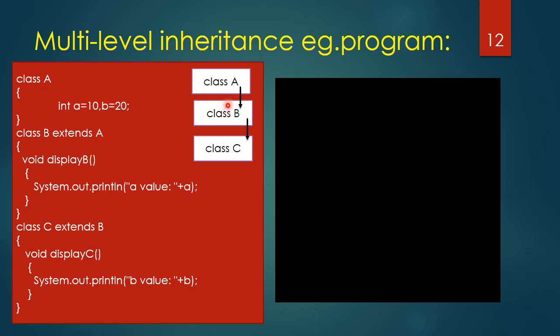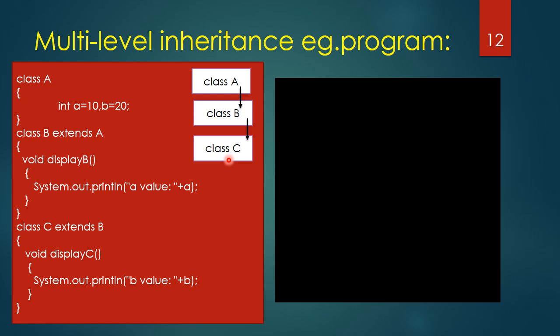So in multi-level inheritance, with class A, class B and class C, all properties of class A are available in class B, and all properties of class B are available in class C. In this way we can get properties from another class in multi-level inheritance. Here we generally have three classes, and when we are calling from the main method, we create the object of the most derived class.